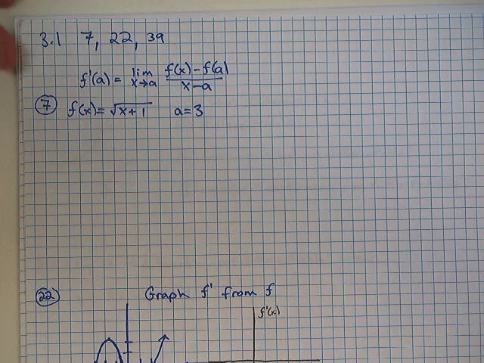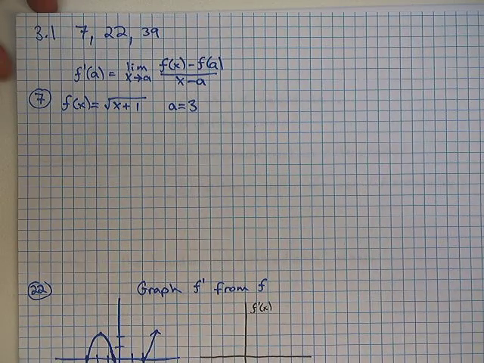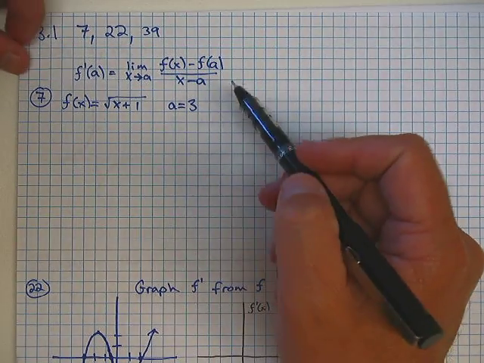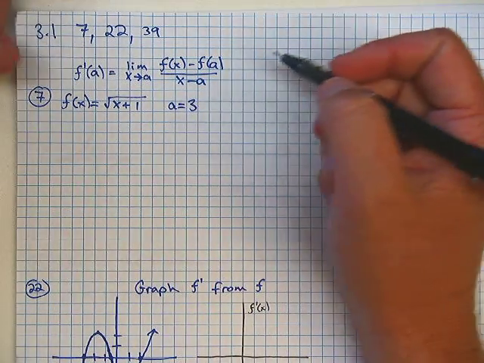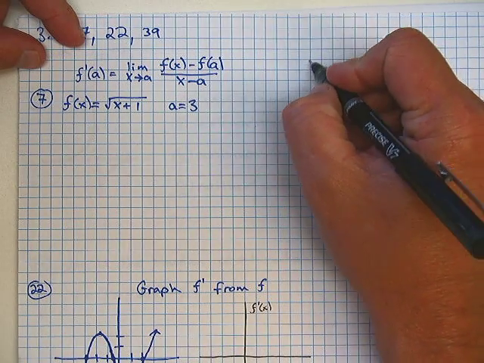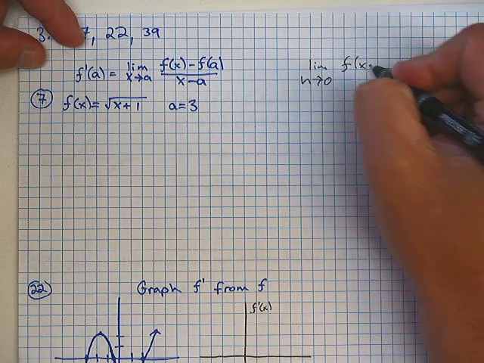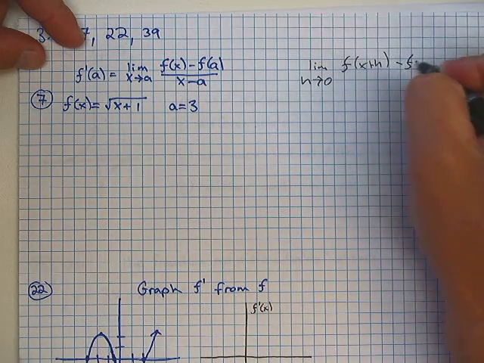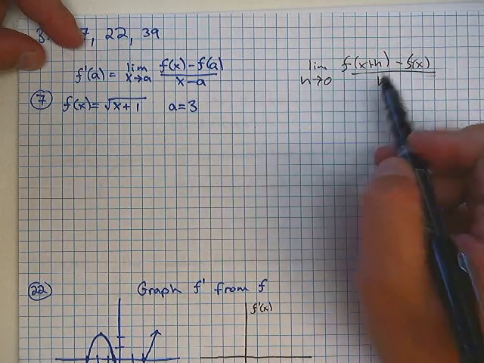Alright guys, chapter 3 starts the real important stuff of calculus, the stuff that we're going to use the most of. But once again, we're going to go back to the definition of a derivative. Right now we have three definitions of derivatives. This is a derivative at a point. Then we also have the limit as h approaches 0 of f of x plus h minus f of x divided by h. Remember, that's the slope between the 2 points.